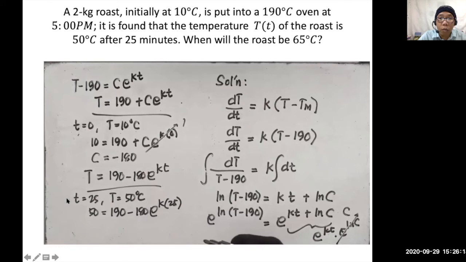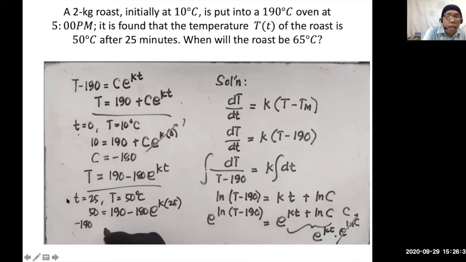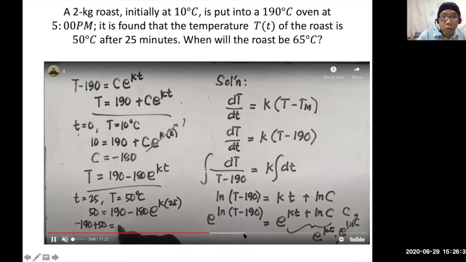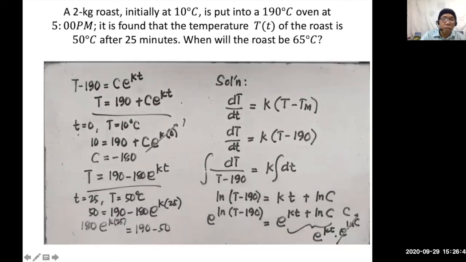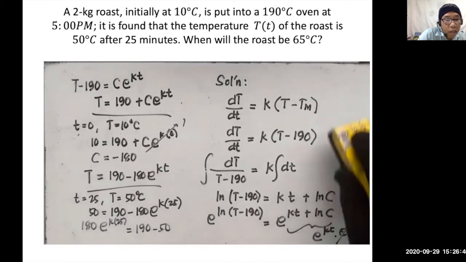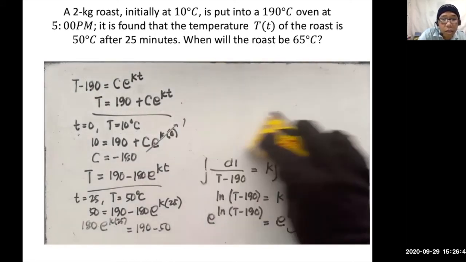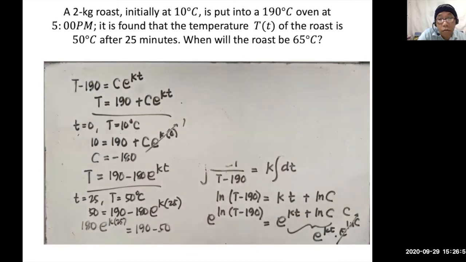So again, be consistent with your units. Kung for the entire solution, di ba, you utilized minutes, dapat minutes lahat. Kung hours, hours lahat. Okay? And here we are going to solve for k. Okay, let's move it a little bit faster here. Maybe we can rewrite. Okay, so transpose this term to the left-hand side. That's why you have 180 times e raised to k times 25 equals 190 minus 50. And that is 140. And then we divide both sides by 180.